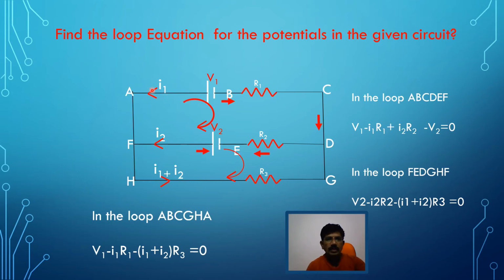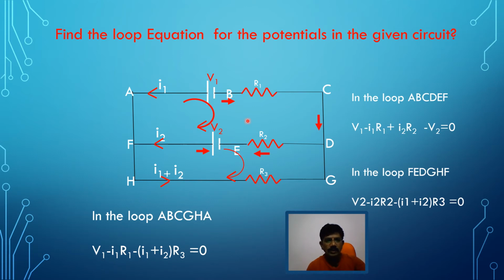Next, the algebraic sum of the potential drops in this loop is equal to how much? It must be equal to 0. Now observe this one, this is the direction in which we are moving within the loop. So this is the clockwise arrow. Next, observe the direction of the current in the battery is from positive to negative terminal. So both are in the same direction, so plus V1. Are you clear about that one?